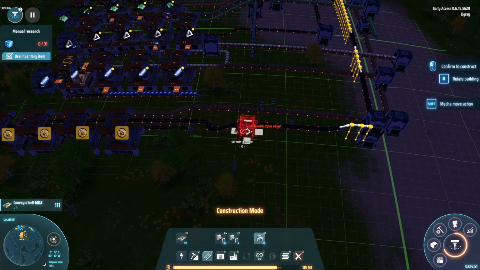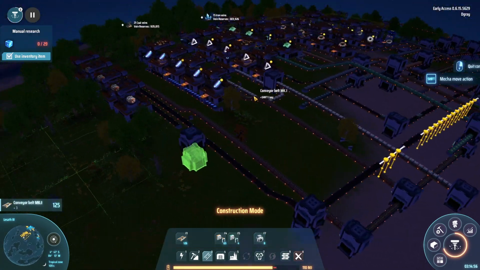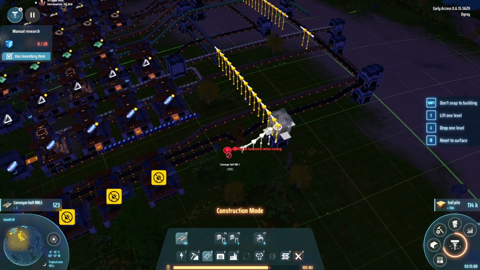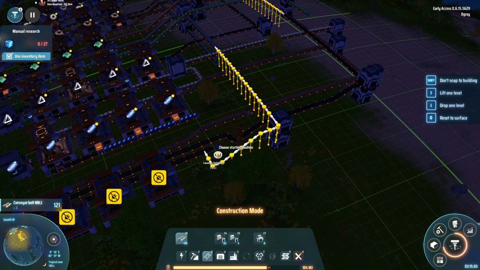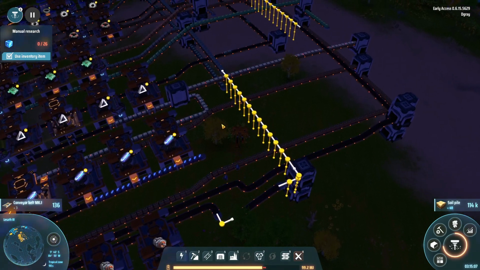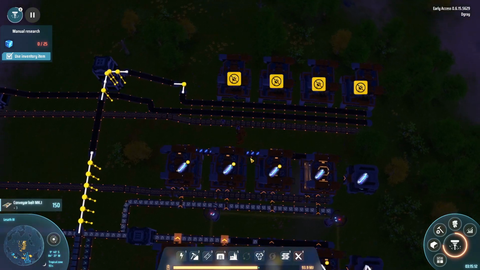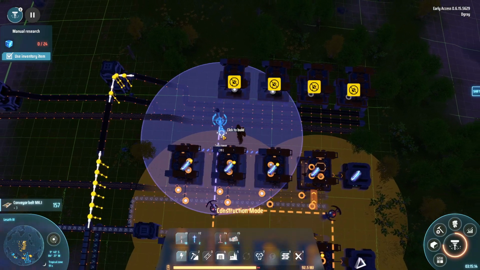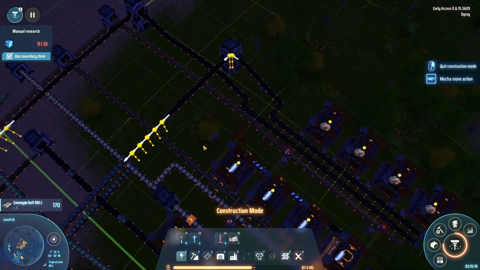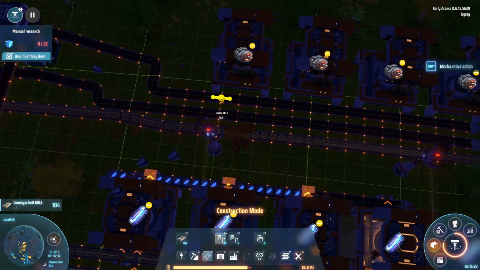Let's see. And iron's on the top as well. So 1, 2. Iron in. Iron down to there and there. That should be everything we need to get our engines going. Let's just hook up some more power. And robots are slowly building. And while they're doing that, let's hook up the machines.